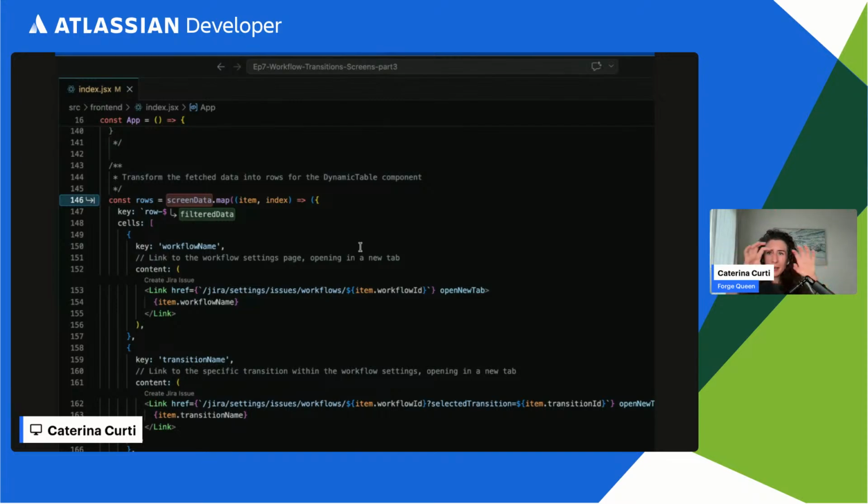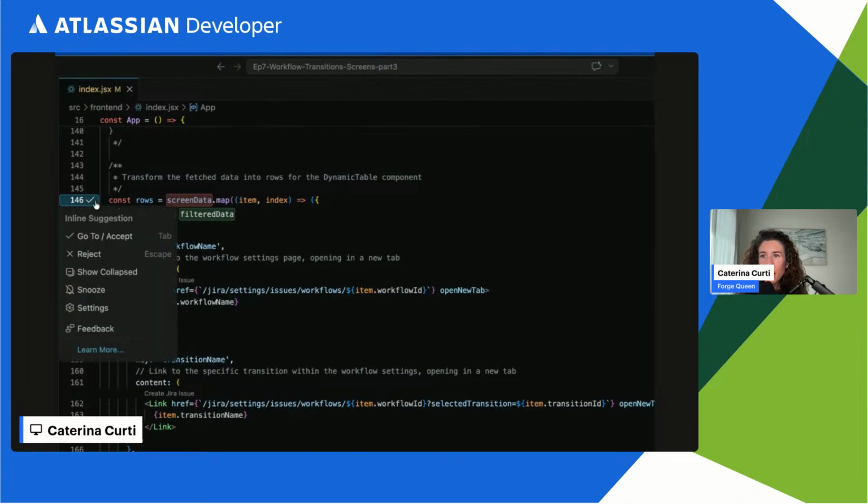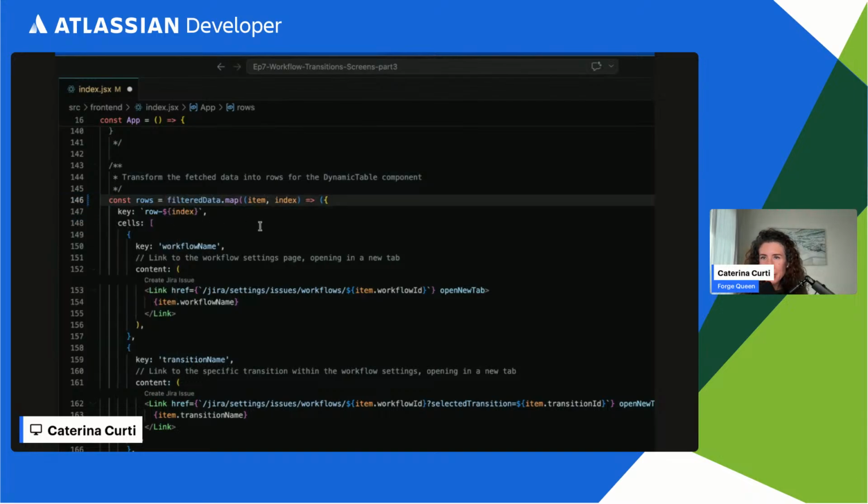We are retrieving the data and then displaying the rows. So now instead of displaying all the rows, which are defined in our screen data variable, we want to only show the filtered rows, which we are saving in our filter data variable. So let's accept this.